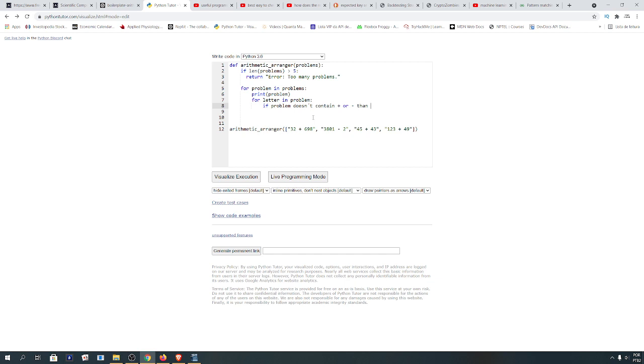Because if I check for each letter, then obviously some letters are not going to be plus or minus. And finding the plus or minus is not exactly what I want. And checking for the conditions where it doesn't have plus or minus, I think is too many conditions. I think it would work, but it's not the best way to think about it.